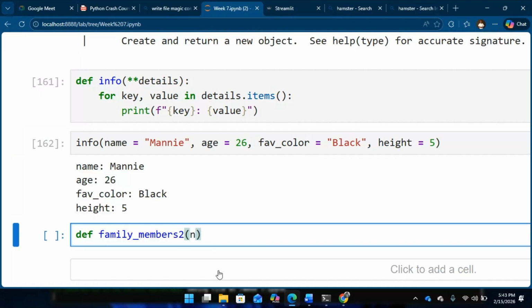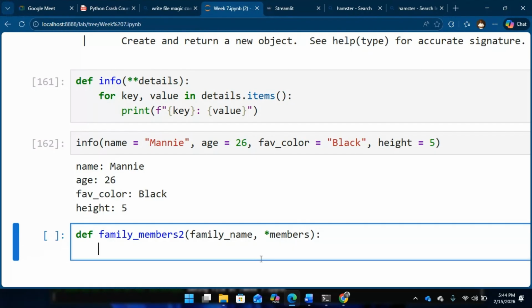So we want to do the name of the family. Some of you have a family name already, like me, I came from a remote place and we have a family name. Then now we have members. Some of you can do this for your church, you can put the name of your church and then pass in members, or whatever association you're in. So you can just come in here, family. You remember the statement we printed, we can just print something here. Print family. Should I make this family?